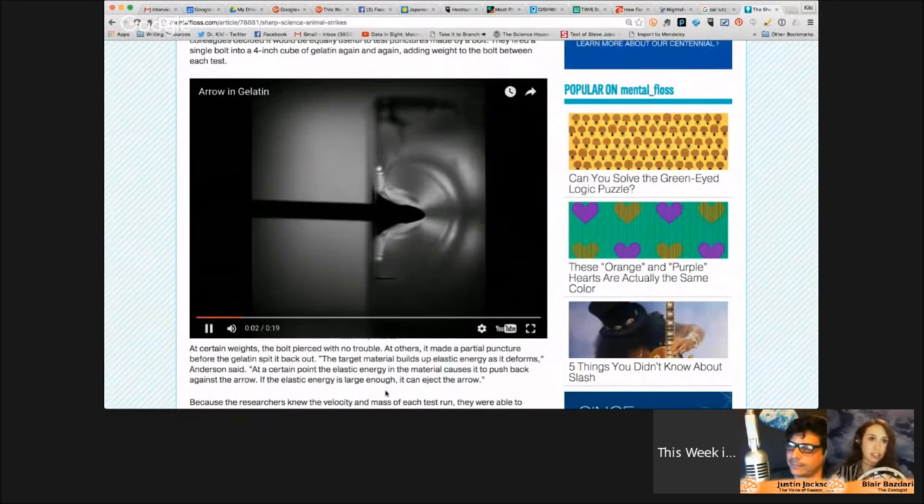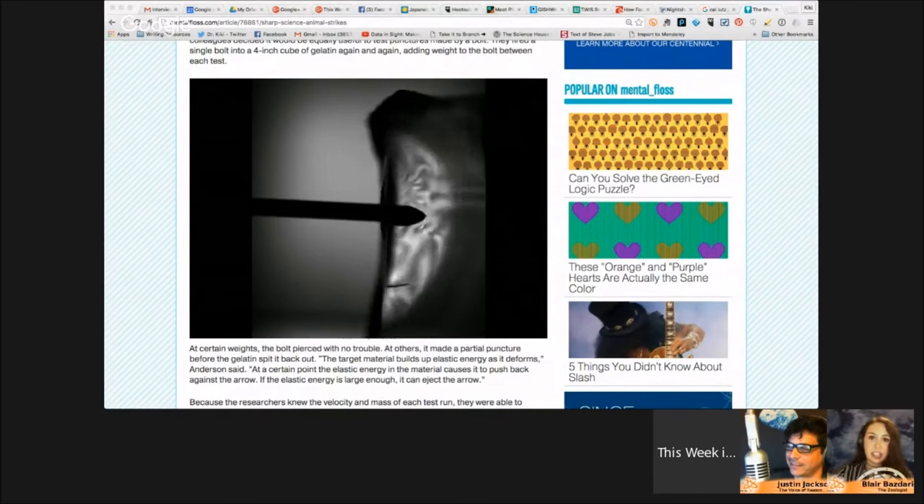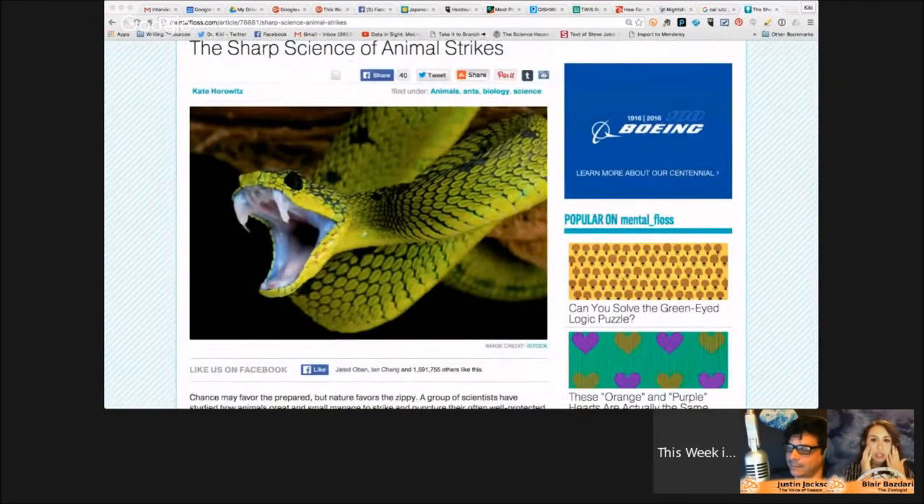If you're little, you have to be faster — you gotta be fast and stabby. Ed in the chat room is talking about orca jaws, but remember an orca is huge. Because of all those muscles and their size, their teeth don't actually need to be as sharp and they don't need to close their mouth as fast. Biting power is very different from stabby power — with stabby, you're not occluding things, you're just poking. To measure stabbiness, you'd need a narwhal running into something.